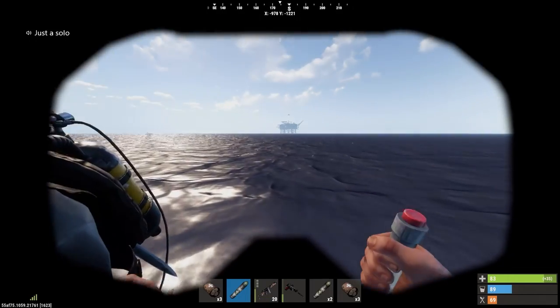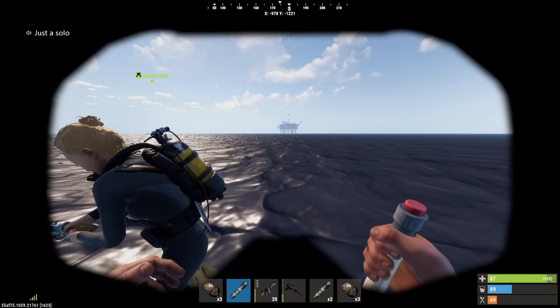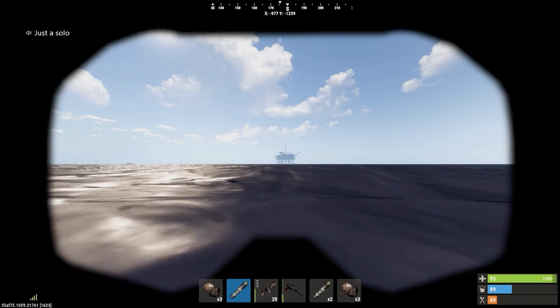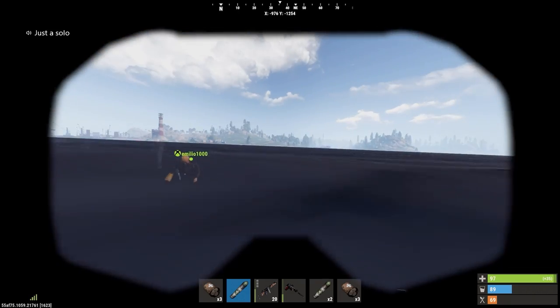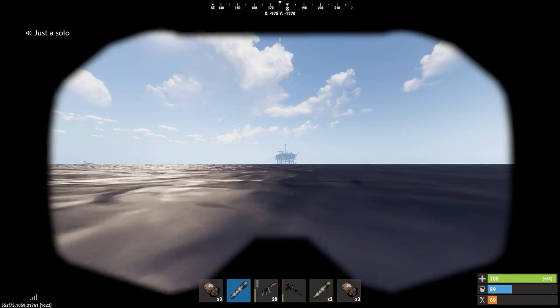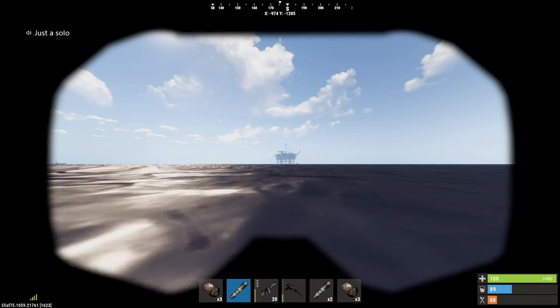I was just trying to go back to rig because I almost got away with a full inventory. But then they killed me. To be honest, I think the shark strategy is better on weekly servers. Because I sat out here for like an hour and a half today and no one took it. And then no one took it for like 3 hours, I reckon, in total.